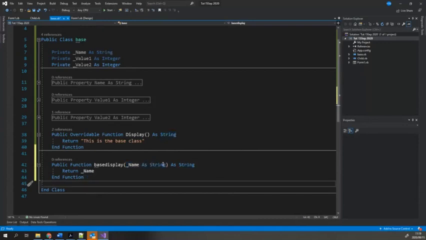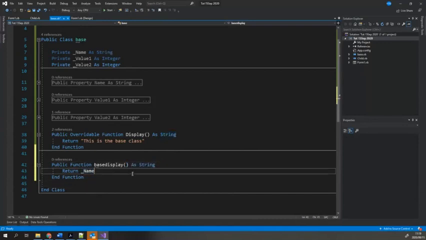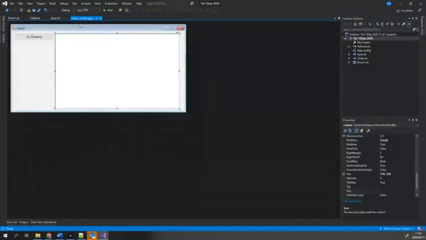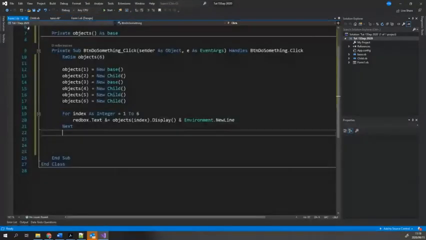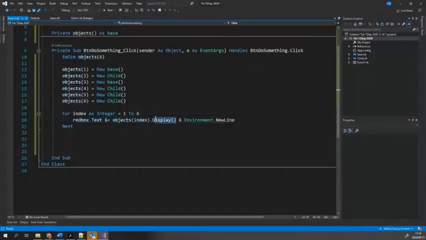Now, what I'm going to do is I'm just going to remove that. And I'm going to return display. All it's going to do is call the display function. That's all it's going to do. Keep in mind, we go to our implementation.